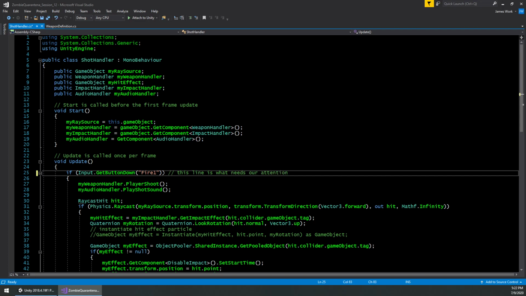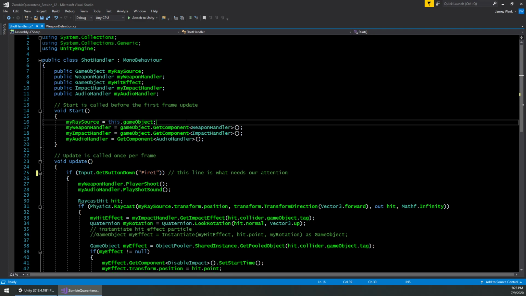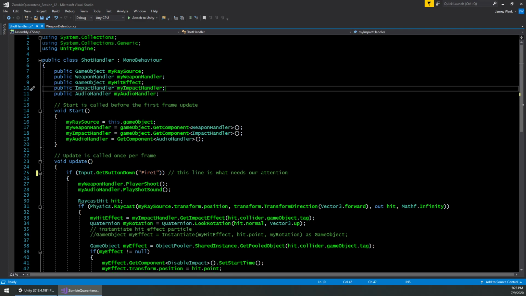We right now will fire the weapon every time the player presses the fire button. And we don't want to do that. What we want to do is fire it as if the player presses the shoot button and enough time has elapsed since the last time the player shot. So we need to create a float in here to handle this called my last shot time.